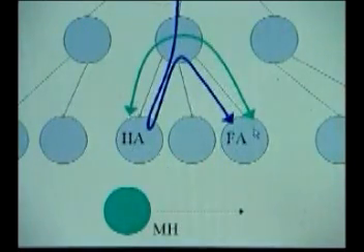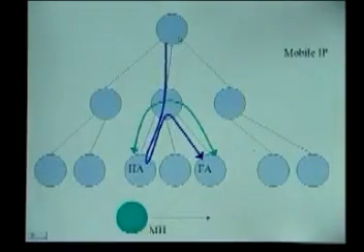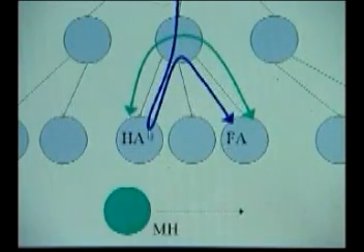to do a mobile IP registration through the foreign agent along this green arrow here to the home agent. The reply comes back to the foreign agent and to the mobile host. And at that point, packets coming from anywhere else in this IP-based network would be routed to the home agent, which would then tunnel them to the foreign agent. And that's how mobility is handled by mobile IP.